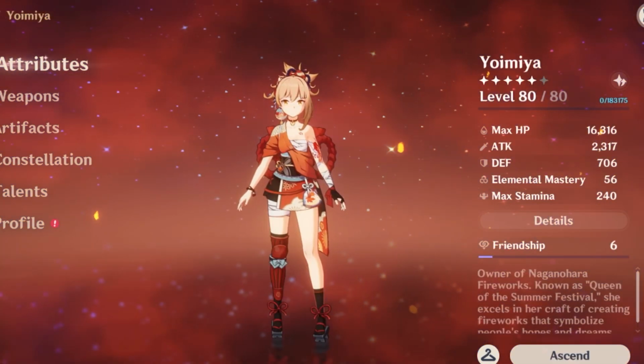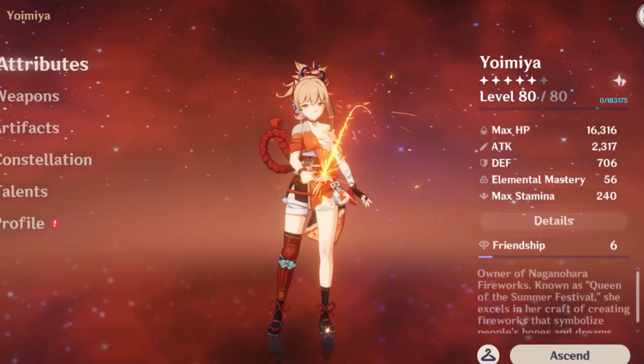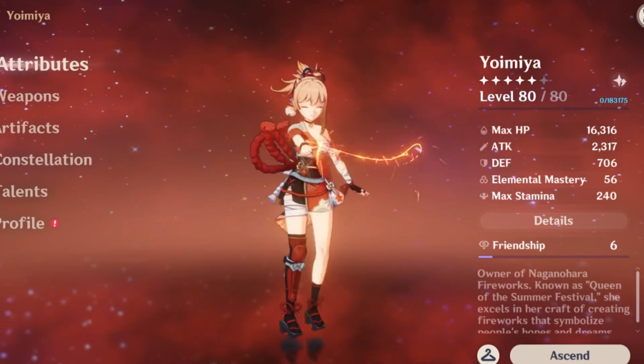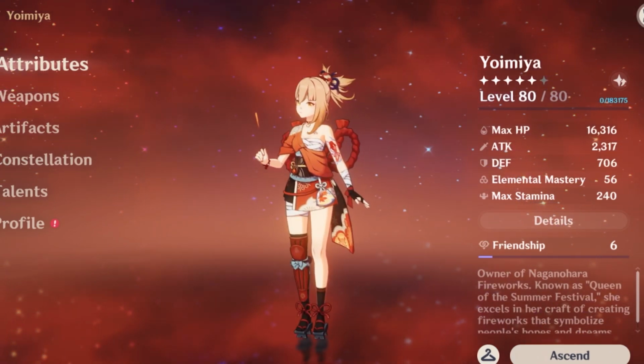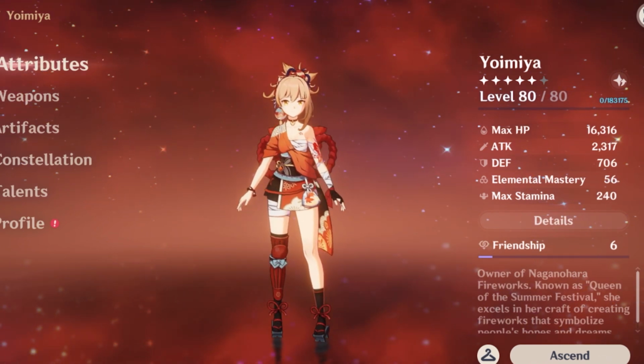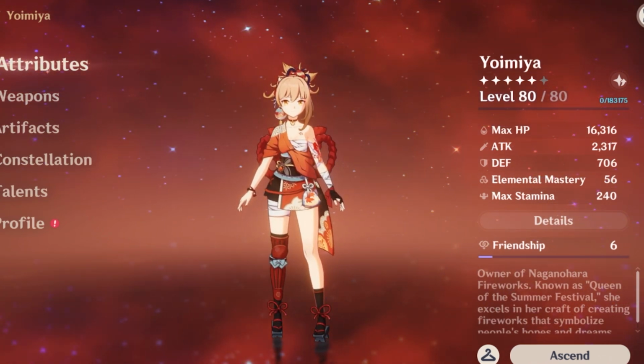I pulled Yoimiya recently as well just because I love her and I think she's really, really cute. I don't think I'll be using her in the long run after I'm done building her friendship because even though her playstyle's cute, I just prefer Klee and Hutao's DPS, so I'll probably switch her out when I get to friendship level 10 with her.